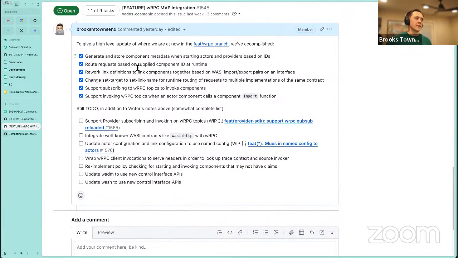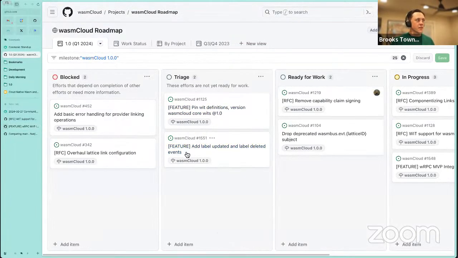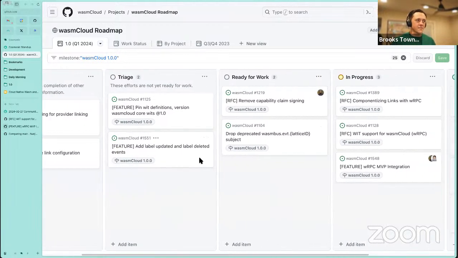Once we can get the functionality implemented and then tested is the other big part, which is why we're trying to start with some good integration tests. Then we can start cutting alpha and release candidate versions of 1.0, which is really exciting. And okay, any questions on that part before we move to the roadmap update?